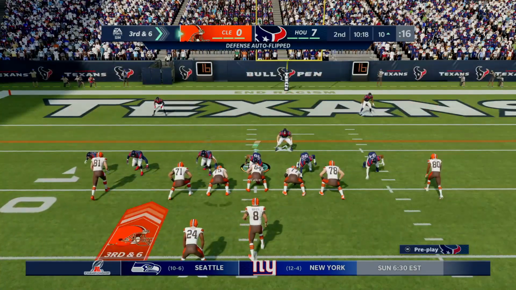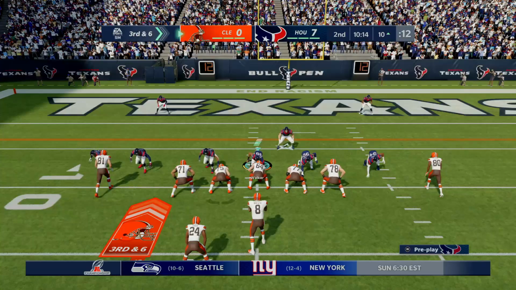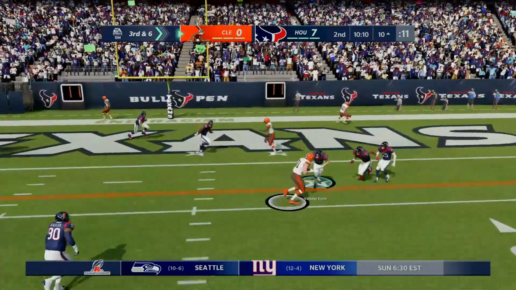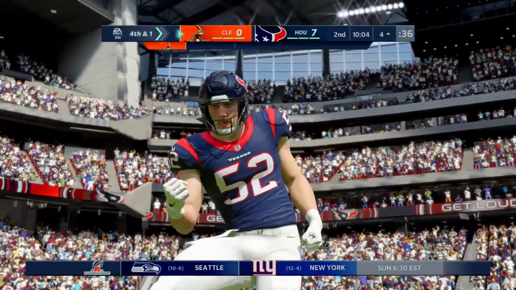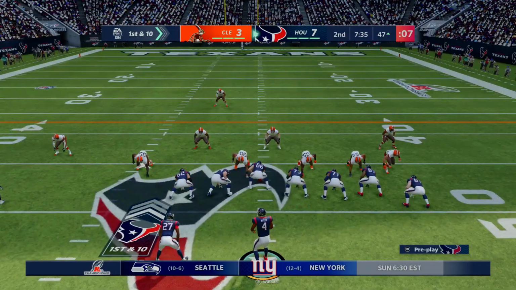This is a big stop. We need another one. 3rd and 6. Mariota in, looks like, the pistol formation, as he gets the snap, and he's going to scan over the field, and he'll find his Hooper over the middle, and he's not going to be able to get it. We had to have stopped him. We did. 4th and 1. Big hit by Van Der Esch, as that will lead to a field goal for Cleveland.